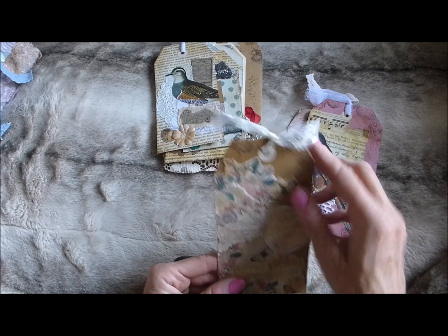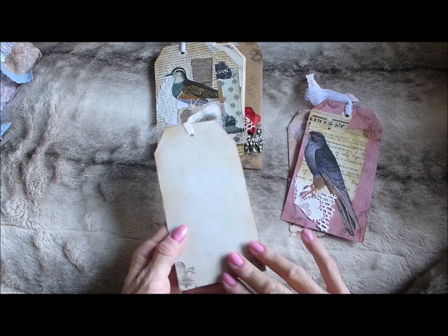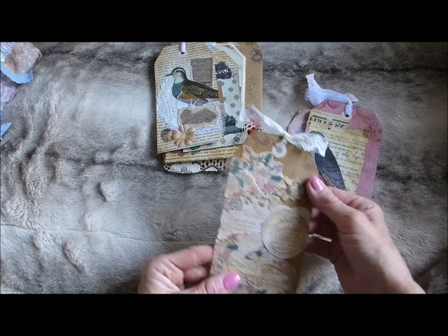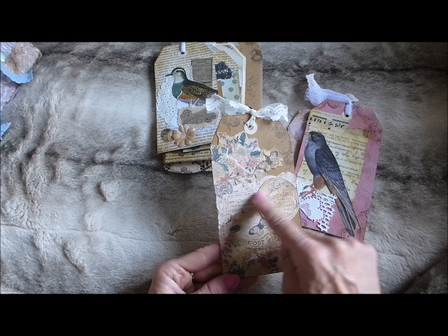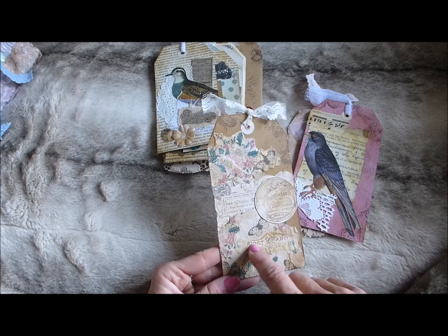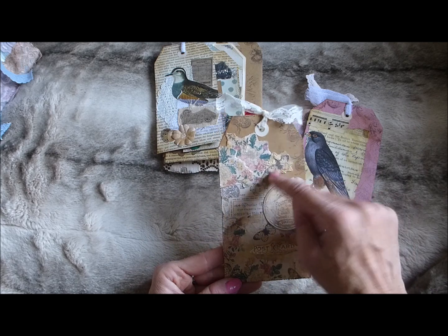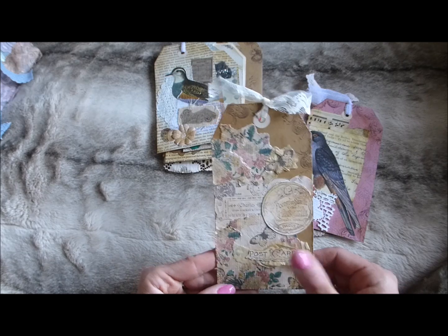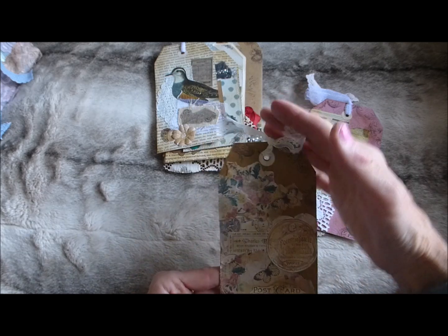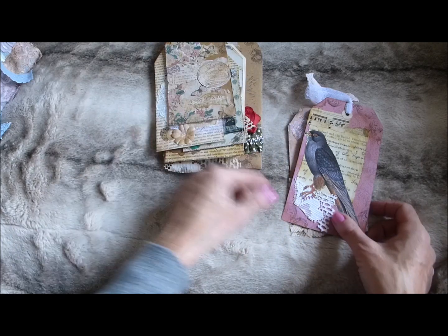Then here, this is some of that expansion file, which I've backed onto some other card to make it a little bit more rigid. It's got some scrapbook paper layered up with a stamped image, another stamped image here, another stamped image here, with some sewing pattern paper, more sewing pattern paper here, and a little butterfly that I just fussy cut from the scrapbook papers. Bit of stamping and some lace trim as the tab there.